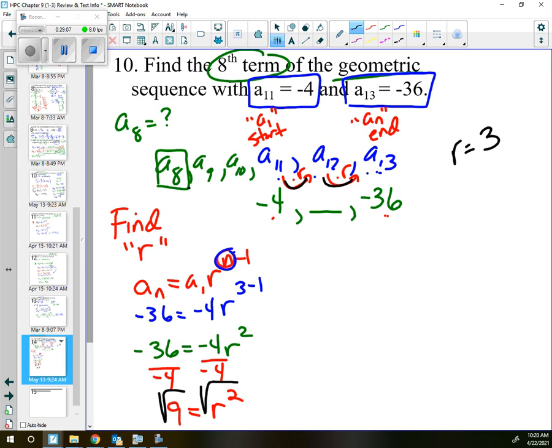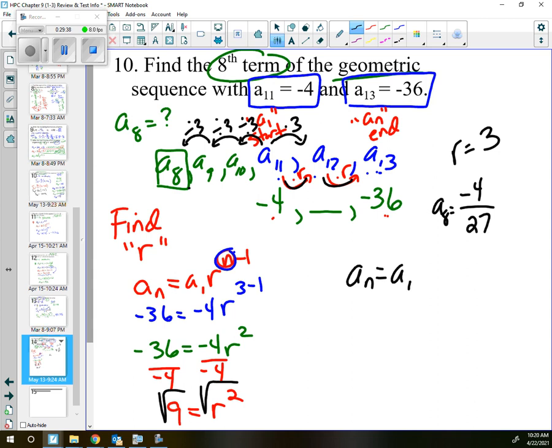So how do I find term 8? Well, I guess you could work backwards, right? If I'm timesing by 3 to move forward, how would you move backwards? Well, you divide by 3. So I could divide by 3 times to get to my 8th term. You definitely could do that. I could take -4 divided by 3 three times, which would be -4 over 27, and you could just do it, right? But couldn't you also use the AN formula?